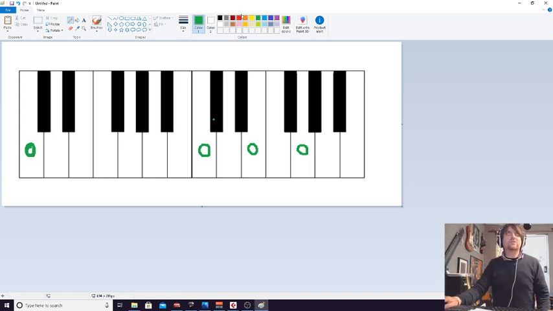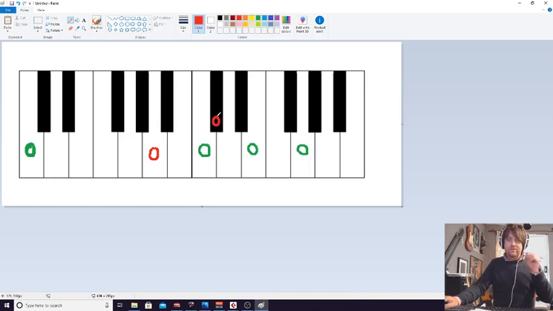So let me choose a different colour on the keyboard. We're going to try this in the piano roll so we can hear it as well. So if we said we started, let's say, on A. I know this is an A because we've got A, B, C. Okay, so this is an A. I'm going to count up 4 because I'm going to make an A major. So this is my A. Here's my next note, which will be 1. So it's 1, 2, 3, 4.